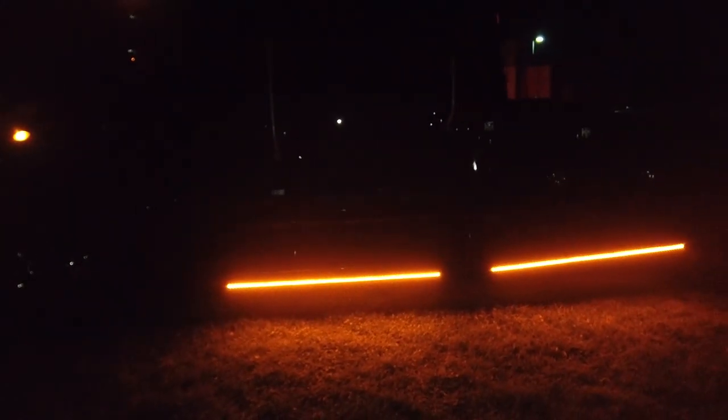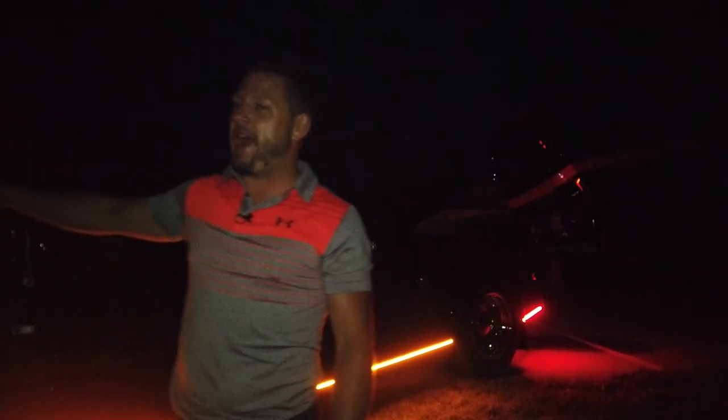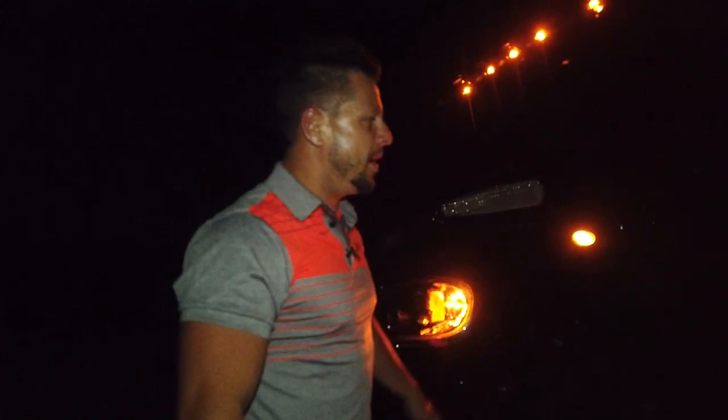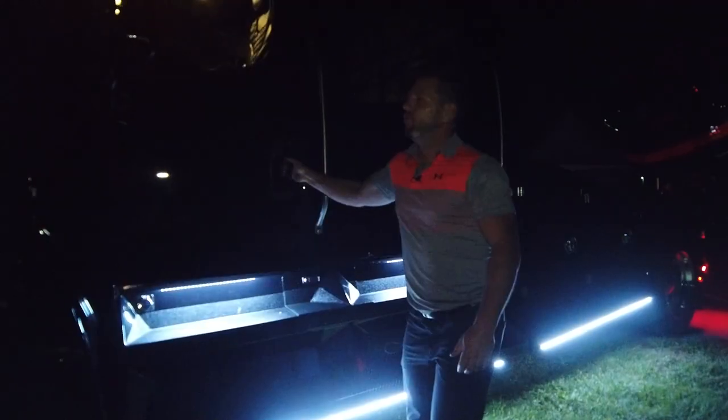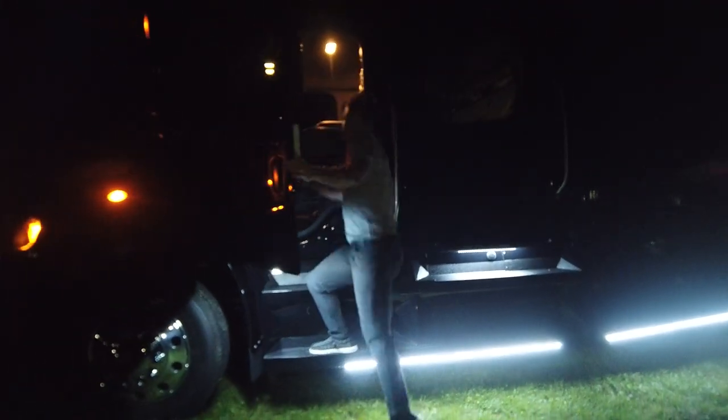There are our amber strip lights. When you're going down the road, this 2023 Freightliner M2106 is equipped with daytime running lights, and the amber marker lights with the LED headlight setup are on during the day when you put the truck in gear — and these strip lights will come on as well, giving a really awesome electric look. People are going to see you coming down the road. I'm going to show you the flasher — absolutely awesome, bright indicator. People will be able to see you from the side when you're turning.